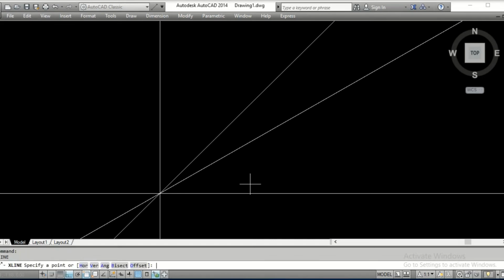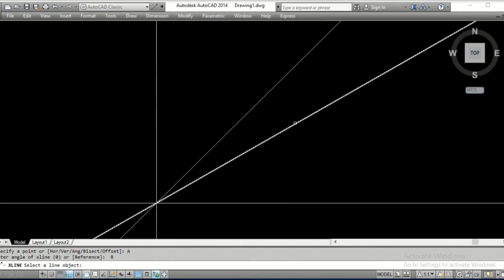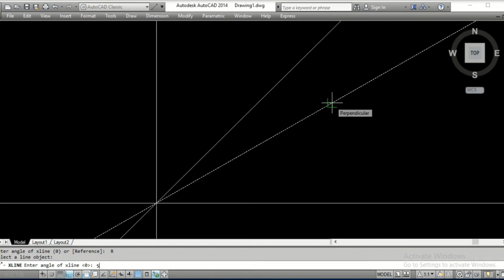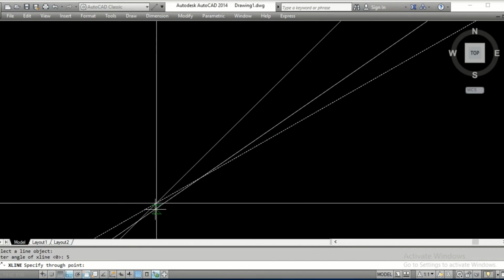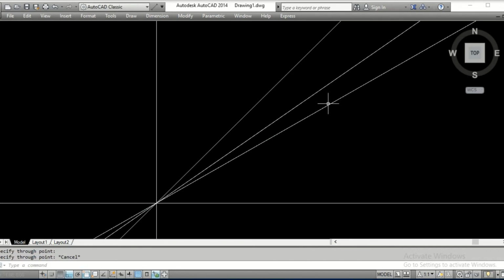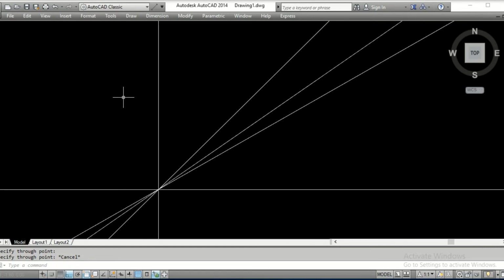Now again, next line, you have one more option in angle, that is reference. So what is this reference? You have some line here, we don't know the angle of this line. Let us imagine we don't know the angle of this line with some reference. We are going to take this as a reference and type some angle, say 5 degrees. So you got a line of an angle 5 degrees with reference to this existing line. So this is the best way to create an angle. Okay, so let us proceed further with the next option.